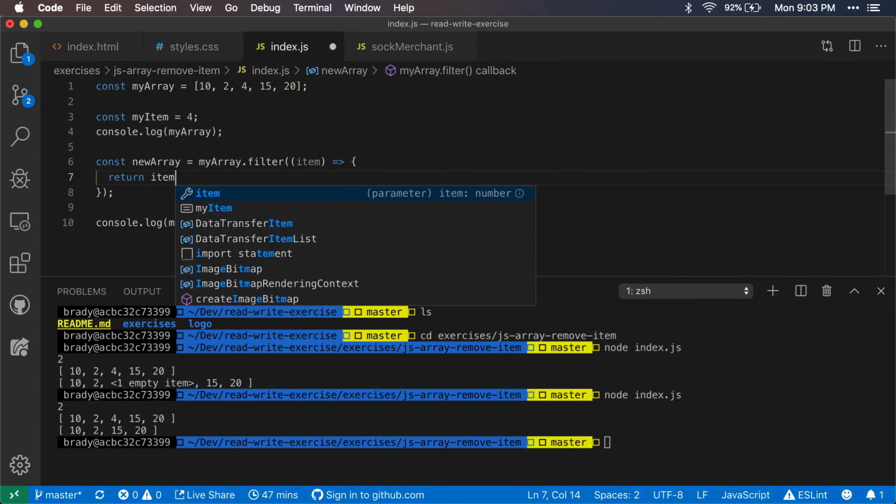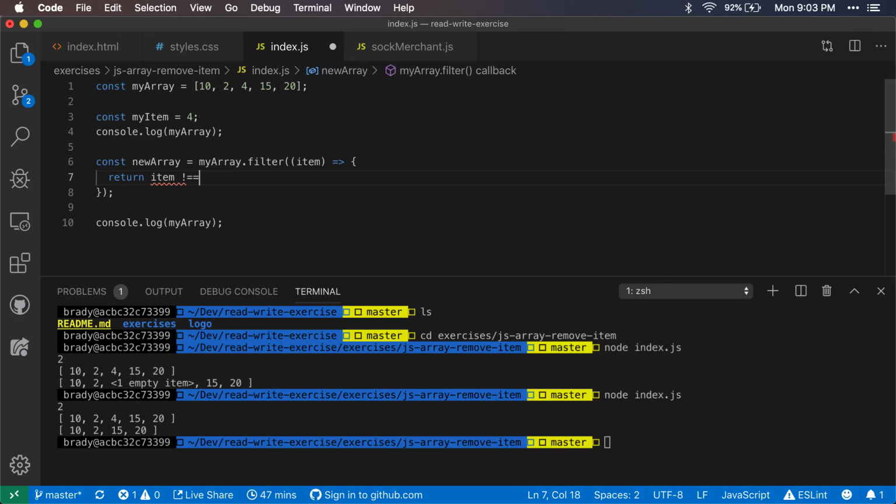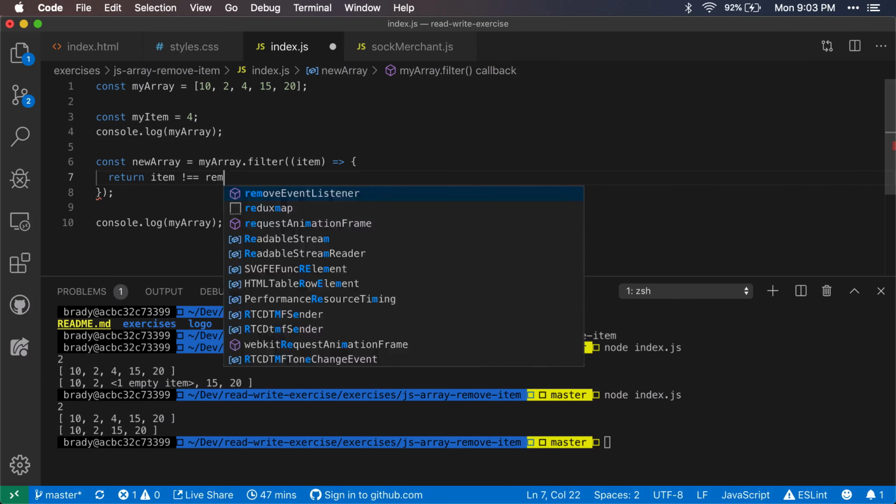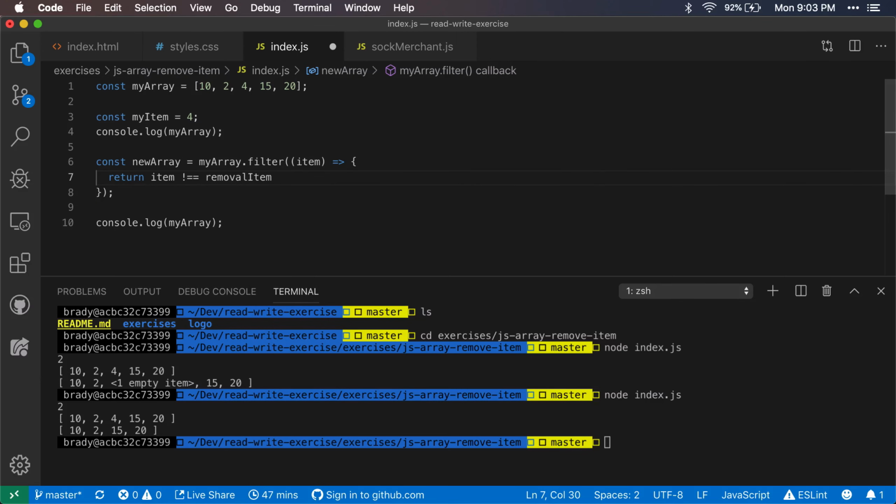We want if item does not equal, let's call it removalItem, and rename this guy just so it makes a little more sense. Okay, so we're basically making a new array, and it's going to include every item from this original array as long as it is not equal to this removalItem.